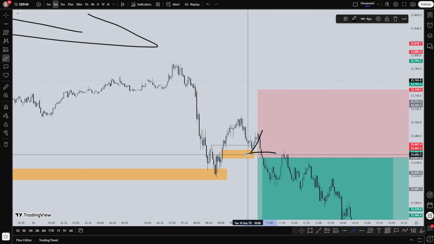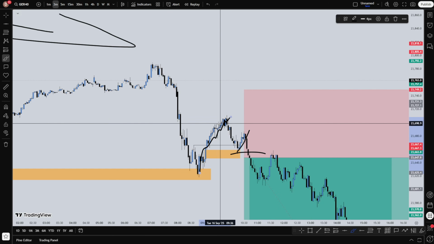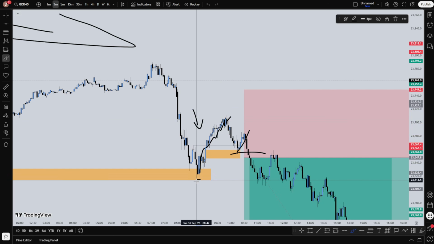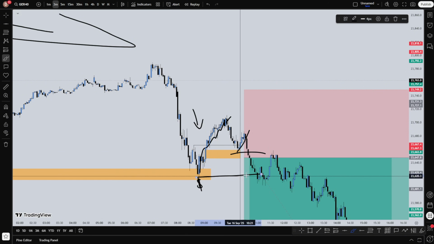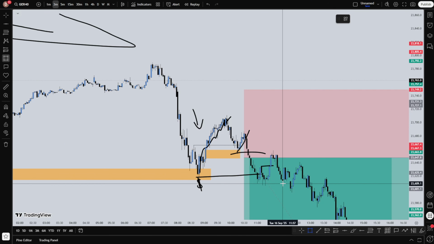now this is super clean. We created this move up, just a little bit of pullback to induce buyers. So now we have a bunch of liquidity below this level, which would be the best scenario, that we sweep the sell side and then create another market shift. A lot of people in this age will be trading liquidity sweeps. I do not recommend it because it's a super low win rate.